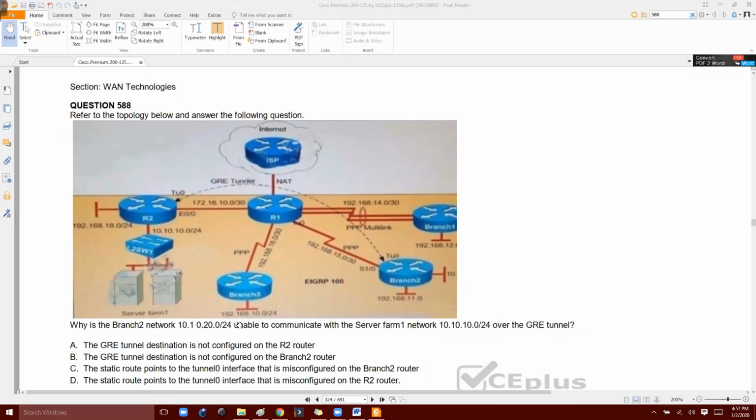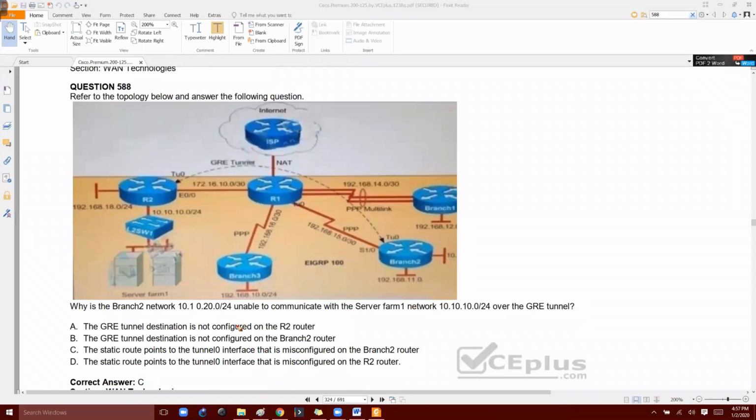The problem can be anywhere. So basically he has given the 4 options. We need to just figure out of those 4 options which one is correct, what are the wrong options. So basically we have to see the tunnel destination configurations. So if the tunnel destination configurations are missing, so generally the GRE tunnels can be configured this way.